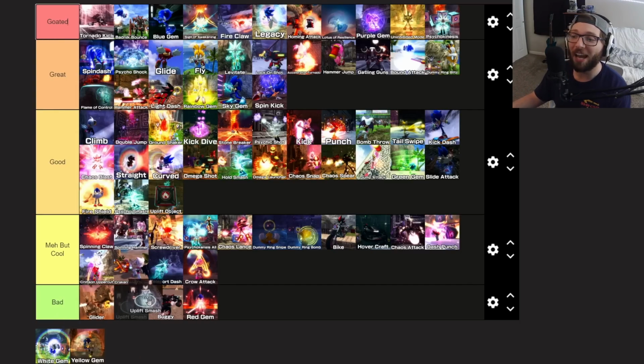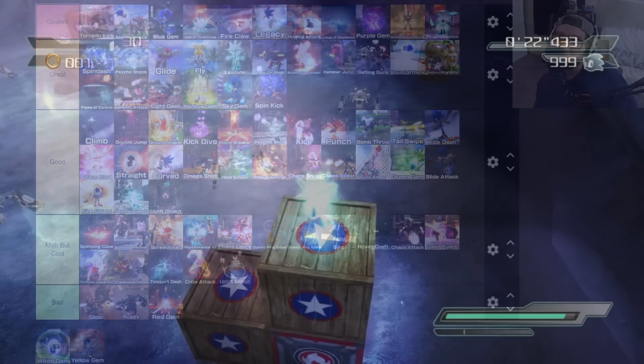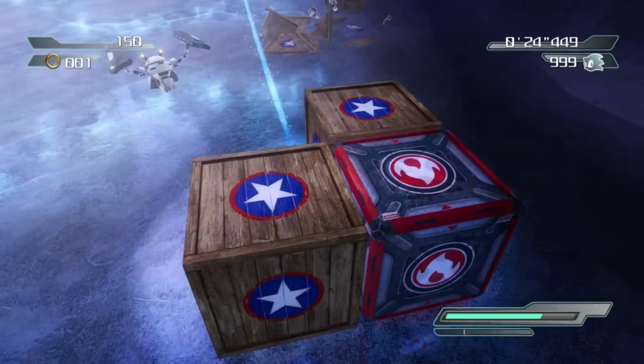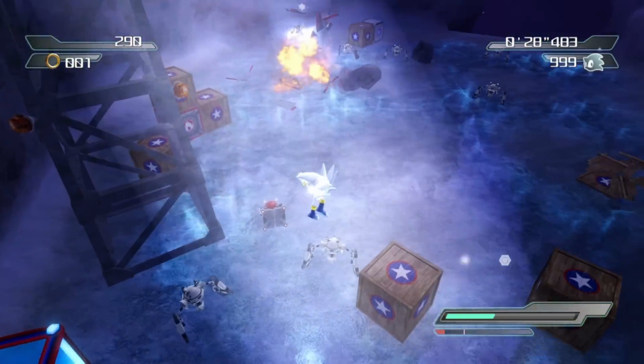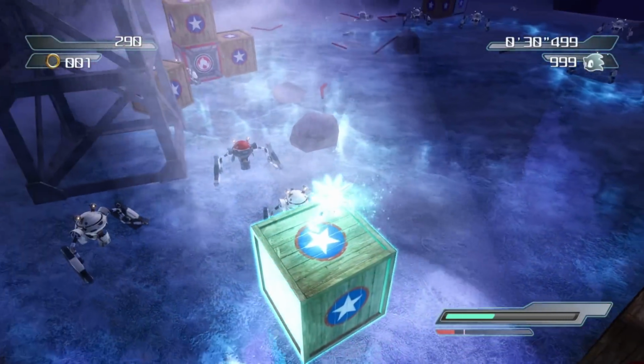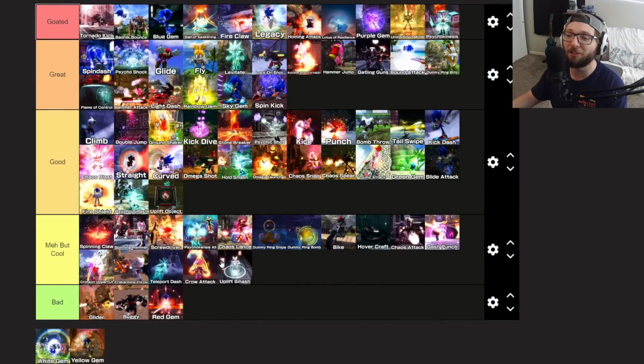And the Uplift Smash is definitely at the bottom of meh, but cool. I mean, it could be considered bad, but it's not really bad. It's more harmless than anything. It doesn't really detract from the gameplay or anything like that. So I'll put it at the bottom there, because you can just pick up the item and throw it. You don't need to use this move, but it's got a cool animation. Meh, but cool.